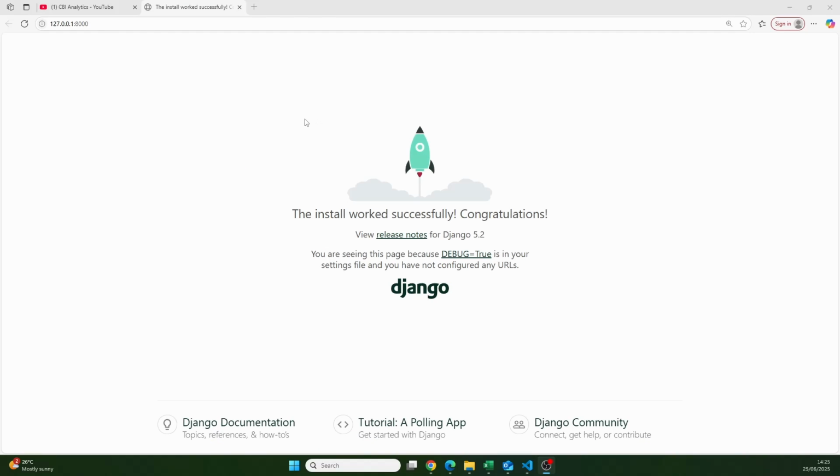But whenever we start our server, the output that we see on the screen is still this install of Django that has worked successfully. However, we want to make sure that the users can see the content that we actually want to show them on these pages. And that is what we're going to be doing in this video, because we're going to be creating different pages, and I'm going to show you how you can navigate between those pages so that the user sees the correct output based on the URL.